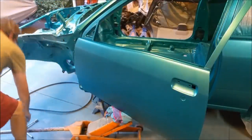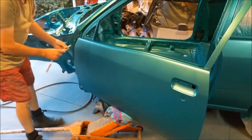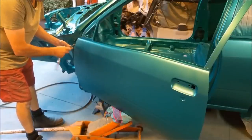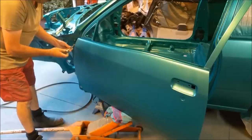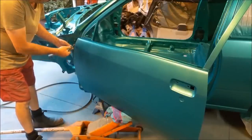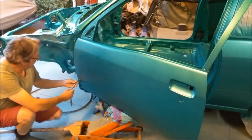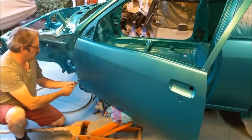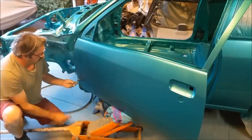So there's the car in its final colour, which is a Toyota colour called Turquoise Tropicana, very popular in the early to mid-90s. By the late 90s, it started disappearing. I like it because it stands out. I don't like being noticed in cars, but in small cars like this where safety is an issue, yes, I want to be seen.